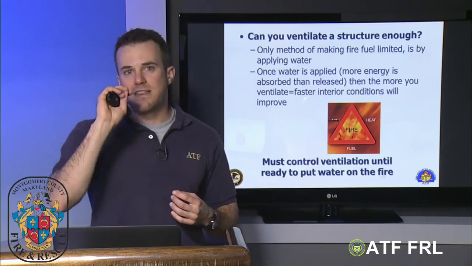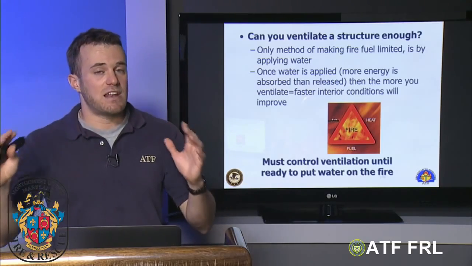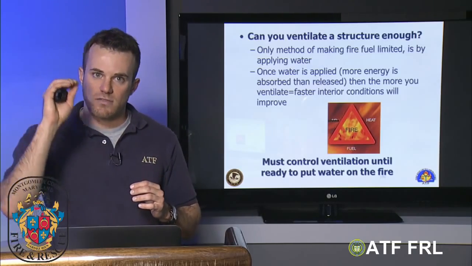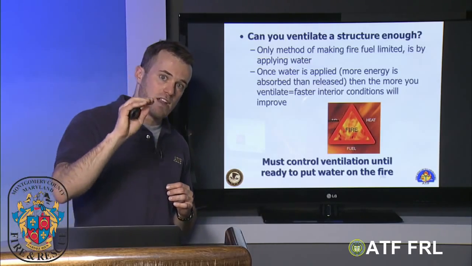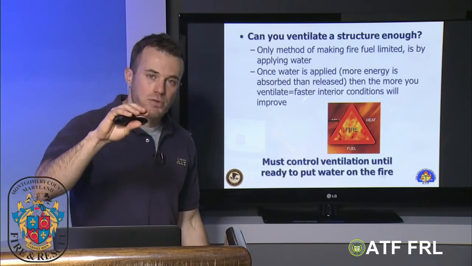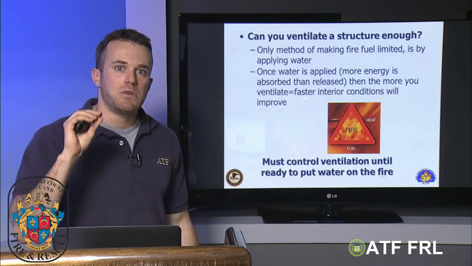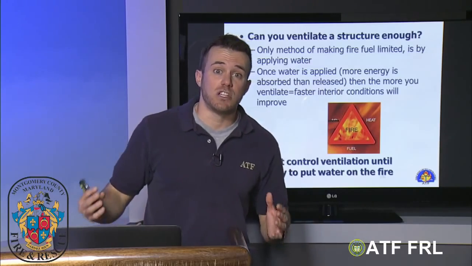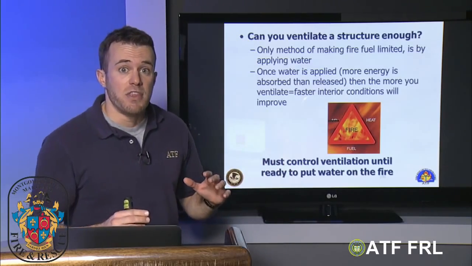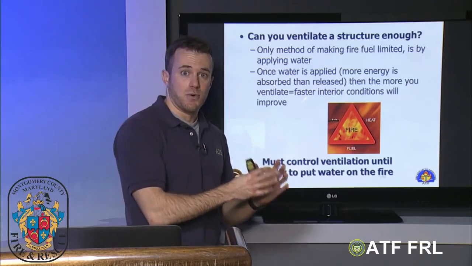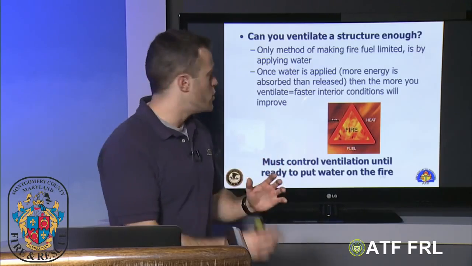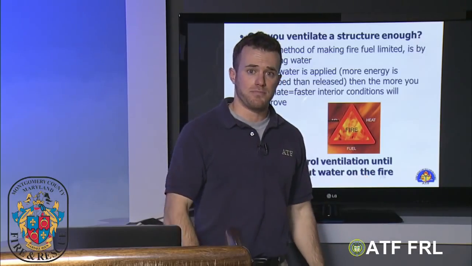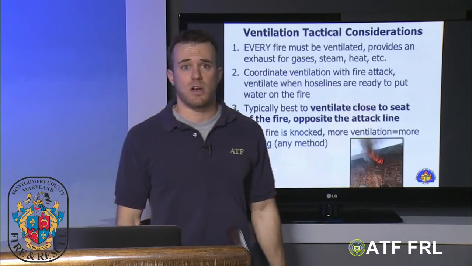The only way to make that environment better, you can't ventilate enough to make that fire fuel limited. It's always going to be ventilation limited. It's always going to respond to the ventilation you give it. The only way to improve that environment is by applying water. Once the water is applied, meaning that more energy is absorbed than is released, then the more you ventilate, the faster conditions will improve. So once you actually put water on the fire, you can ventilate all you want, conditions will improve. You must control ventilation up to that point.